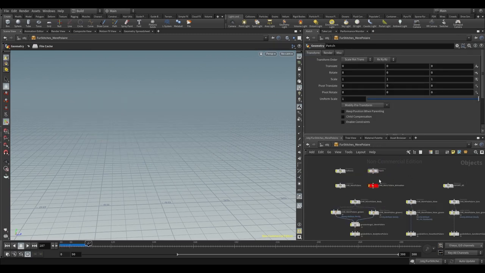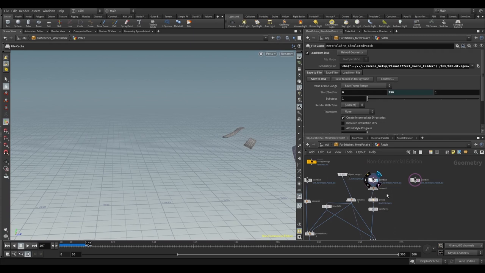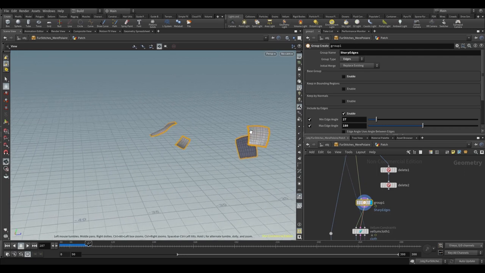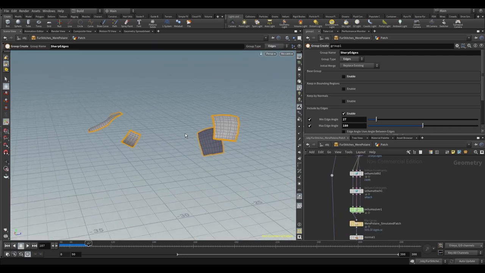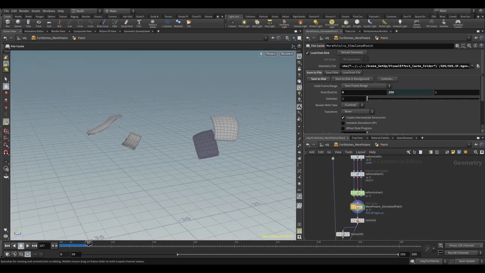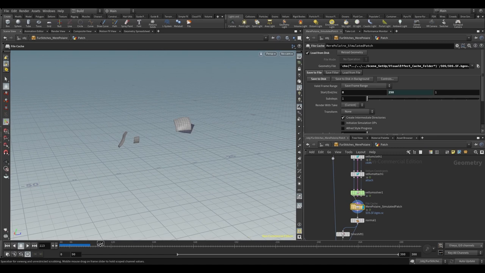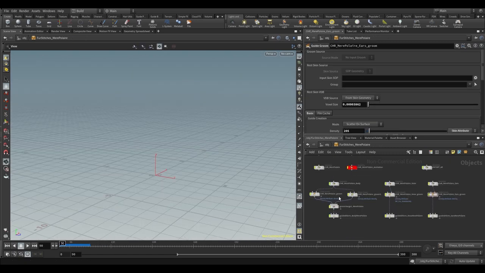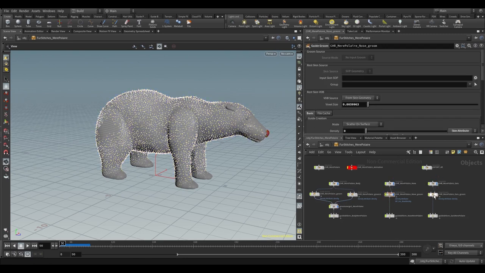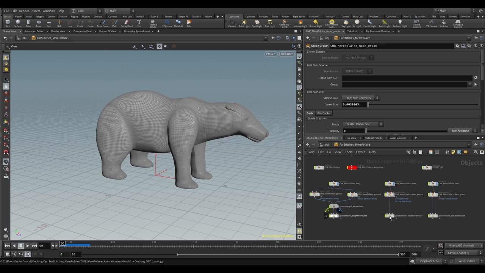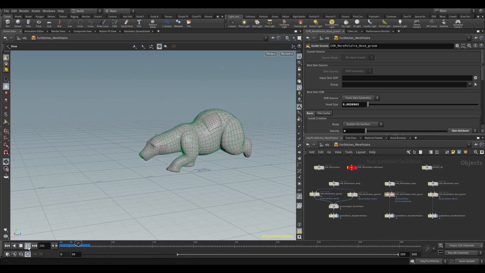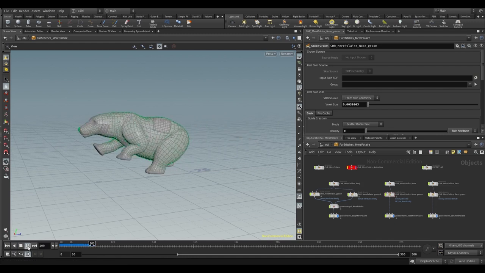The next step was to simulate the patchwork. It was always the same patchwork, so we just have to select the edge we want to be attached to the body, and it will use this for every shot. Then we add a cloth constraint, and that's all for the vellum simulation. For the fur, we made the grooming in Houdini, so we just have to use the guide deform to make the fur follow our model. And with the vellum step, we fixed all the self-collision, so we don't have any problem with the fur deformation.